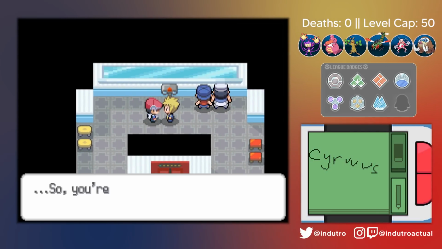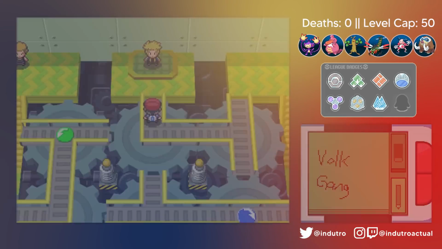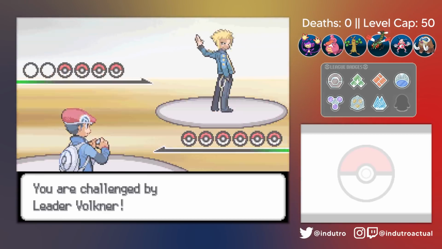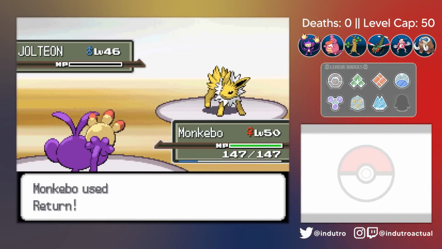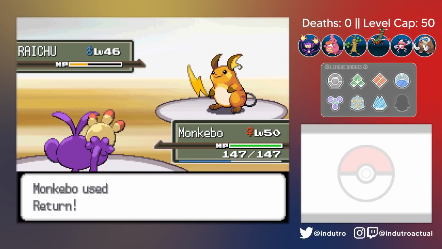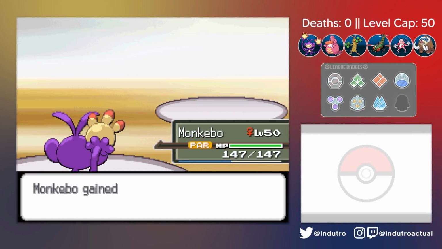So, we made our way to Sunnyshoire and did the customary Zapper Dude call out and went to his gym. We wasted no time over there and triggered his battle. Zapper Dude led with his Jolteon, and I sent out Monkebo first. Monkebo struck first with Return, and it was an easy sweep. Next was Zapper Dude's Raichu, and the strat was the same, a chunky Return. The Raichu went down in one shot, but Monkebo got paralyzed by the Raichu's static.